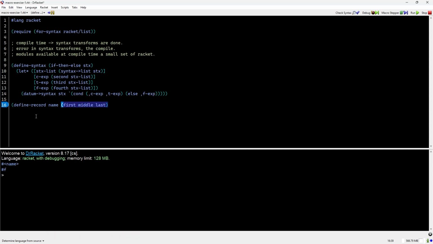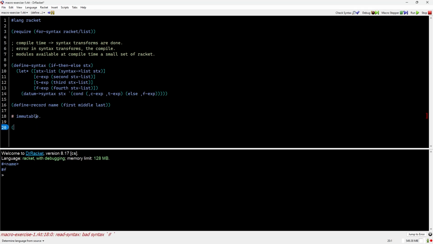Records are going to be immutable, so you can't change any of the values, but you'll have some accessors like name first for a record, and so on and so forth. I have to define what the model is and what I want it to look like.